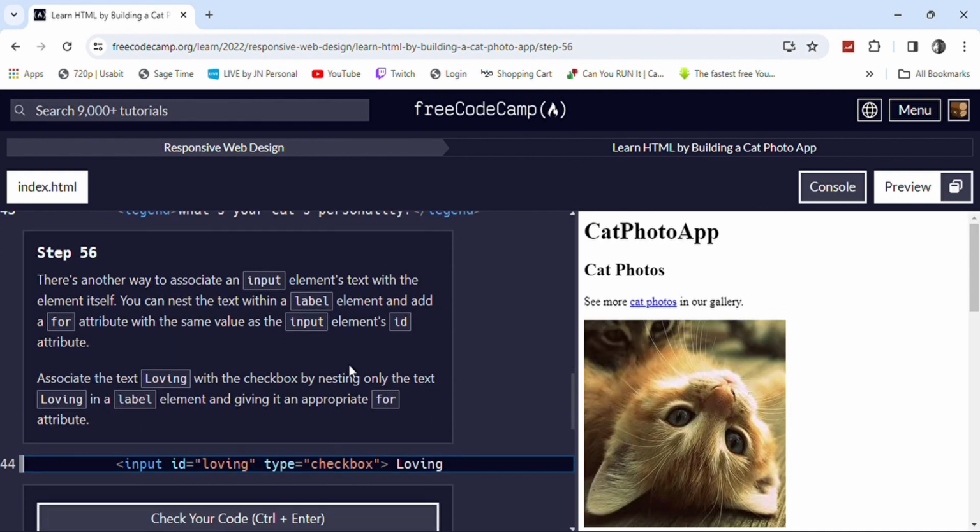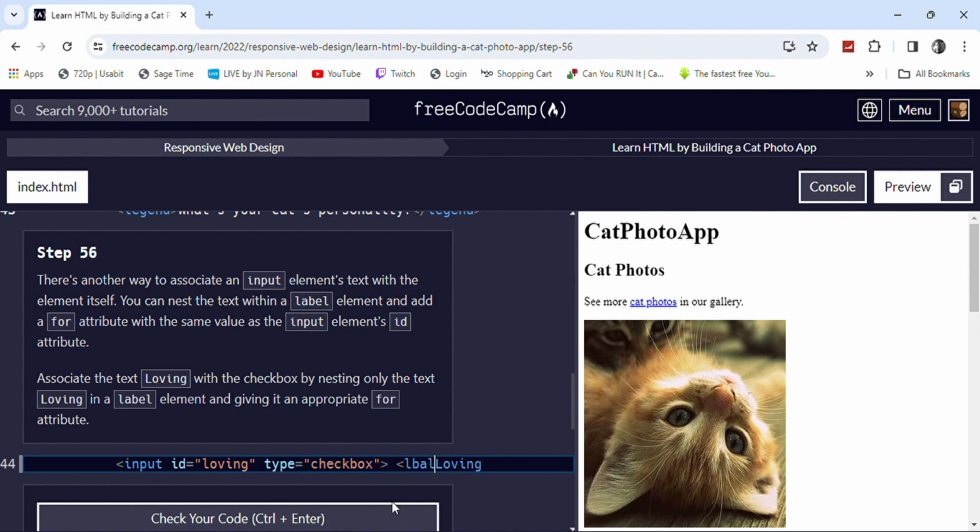56. There's another way to associate an input element's text with the element itself. You can nest the text within a label element and add a for attribute with the same value as the input element's ID. Associate the text loving with the checkbox by nesting only the text loving in a label element and giving it an appropriate for attribute.